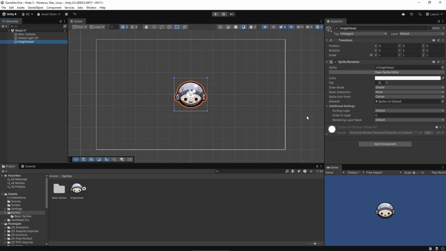The things you want to be on top should have higher values than the things that you want to be on the bottom. So if you're rendering something as a background object, you might want to have a low value. Your character, which is in midground, might have a medium value, maybe 10 or whatever you want. And then your foreground elements will have values higher than your midground layer.